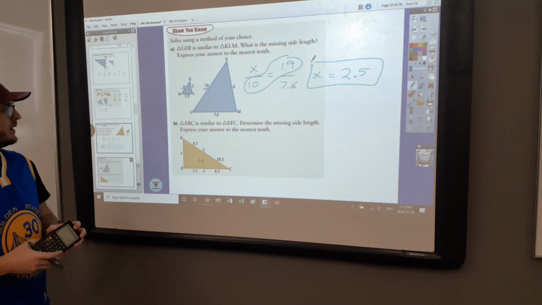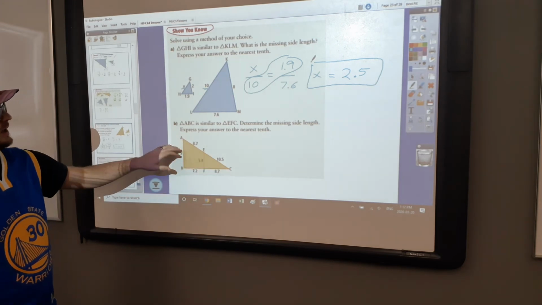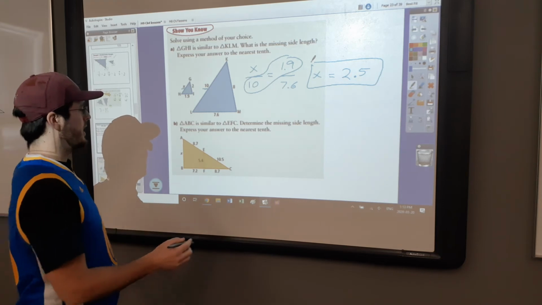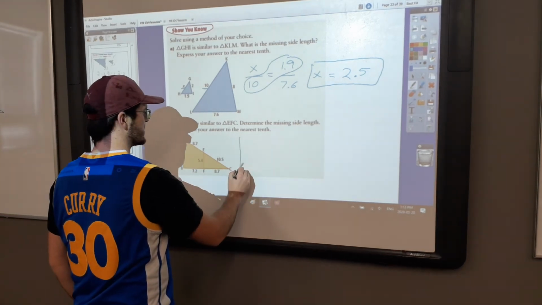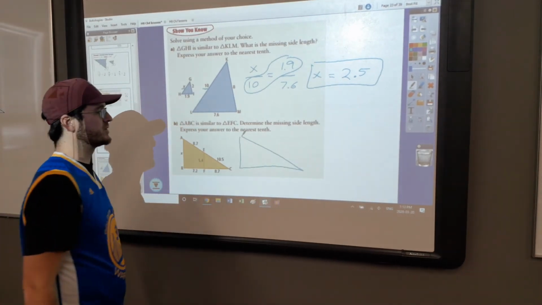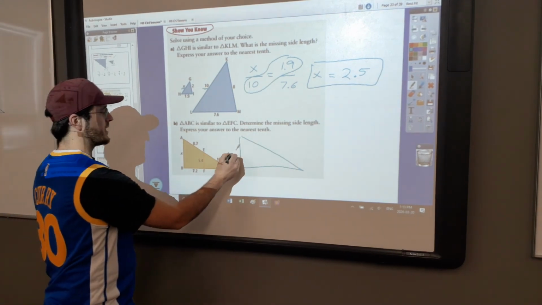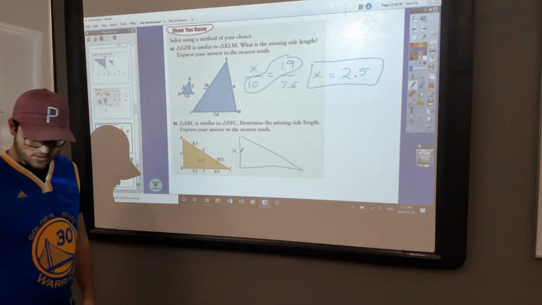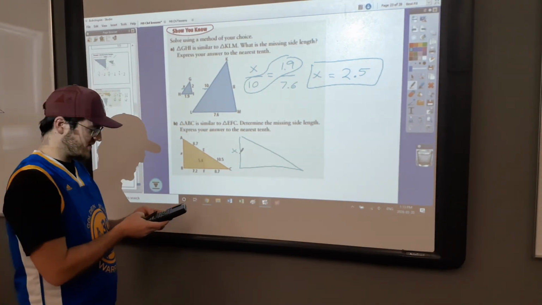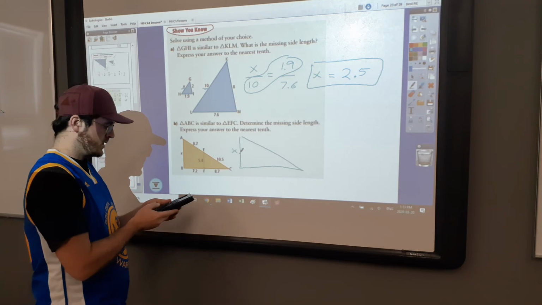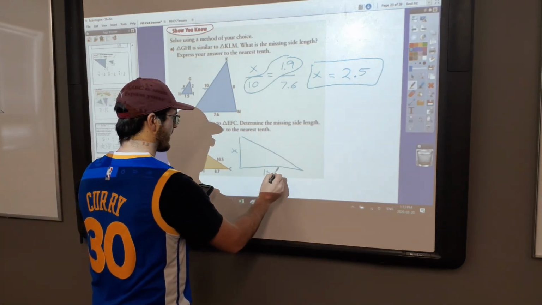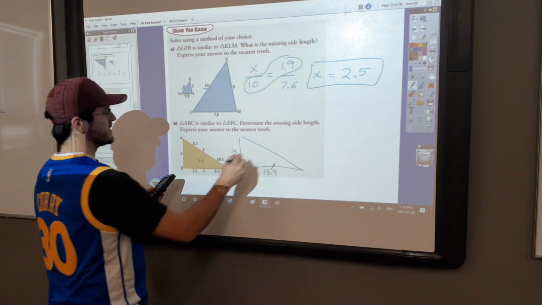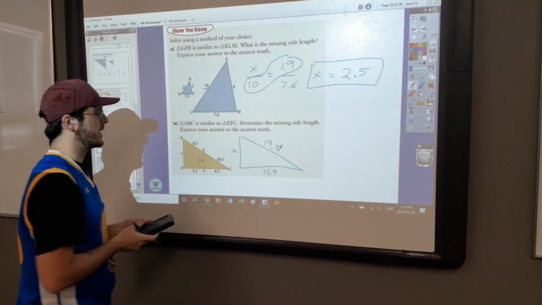Okay, this one's a little trickier because it's in one diagram actually. So we've got the big triangle and then the small triangle. I think it's easiest if you just split this up into two separate pictures. So I've got the x value here on the big triangle. Then this side length I could figure out. It's just 7.2 plus 8.7. Okay, so that's 15.9 for the big triangle. And then same thing here, that's 19.2 I believe, when I add these two up.